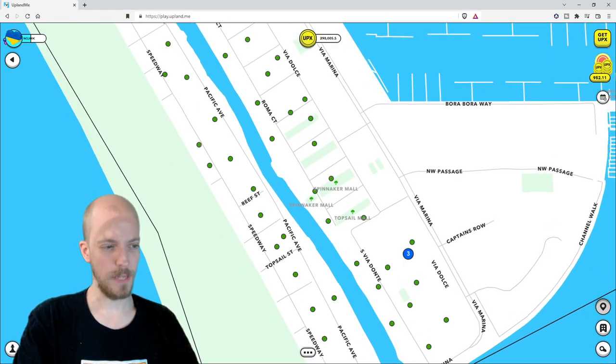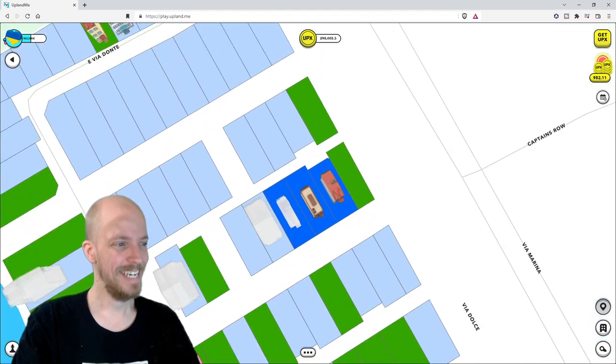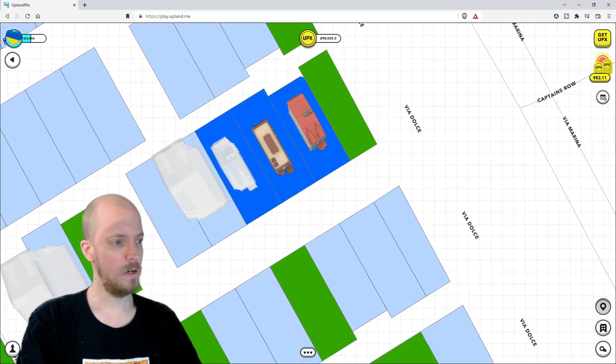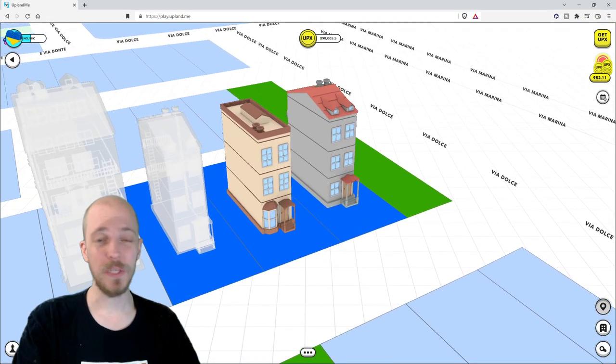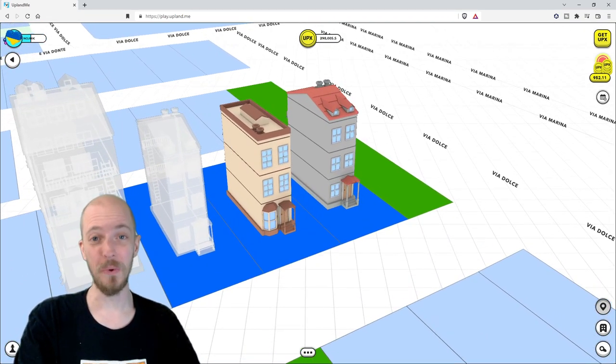I know my properties are there. There we go. I was going to say, I know they should be there. Zoom in a little bit, and now we can use the camera to pitch that bad boy down, and now we can actually see the buildings in all of their really cool glory.